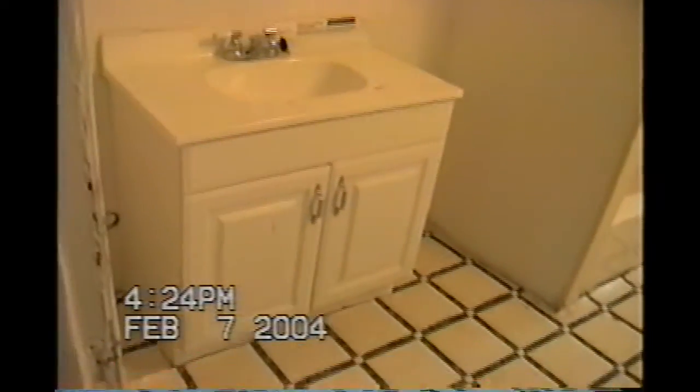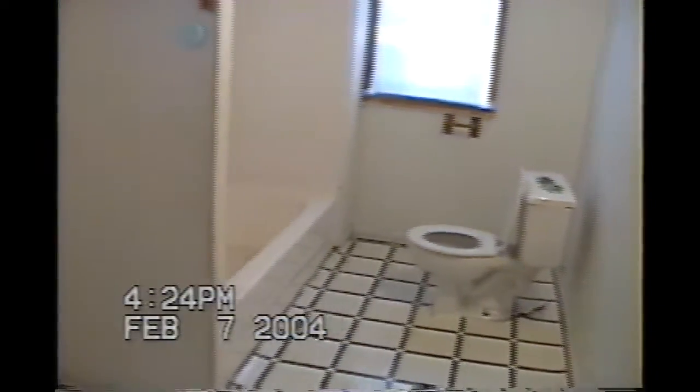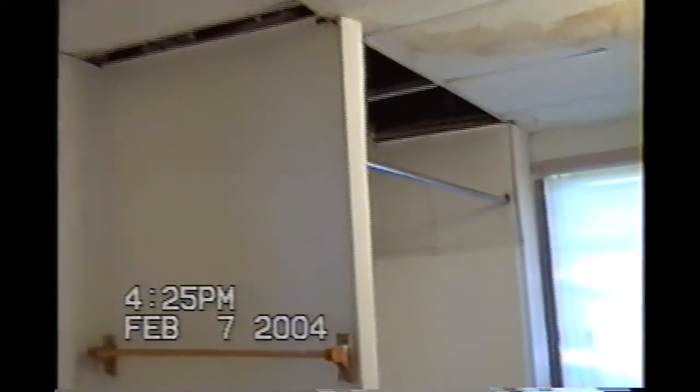Then it goes into a sort of renovated bathroom, which is going to end up being a guest bathroom. They just put a new sink and vanity in it, and a tub. But as you look in further, the bathroom really needs more fixing than they realize. As you can see, it's got mildew. They had a leak from the toilet spilling over before, and it leaked down into the bathroom.